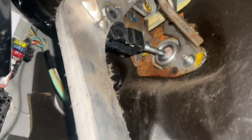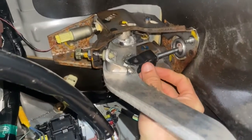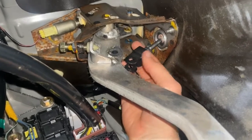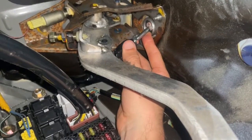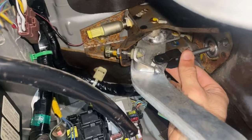I'm going to flip this guy around actually, because we want it to look more like that. So you can see right now that basically this piece is not long enough, and I've got my loosened jam nut here. So what I'm going to do is start reversing this guy, just to make it longer. And now you can see that hole, I need to do maybe a couple more rotations.